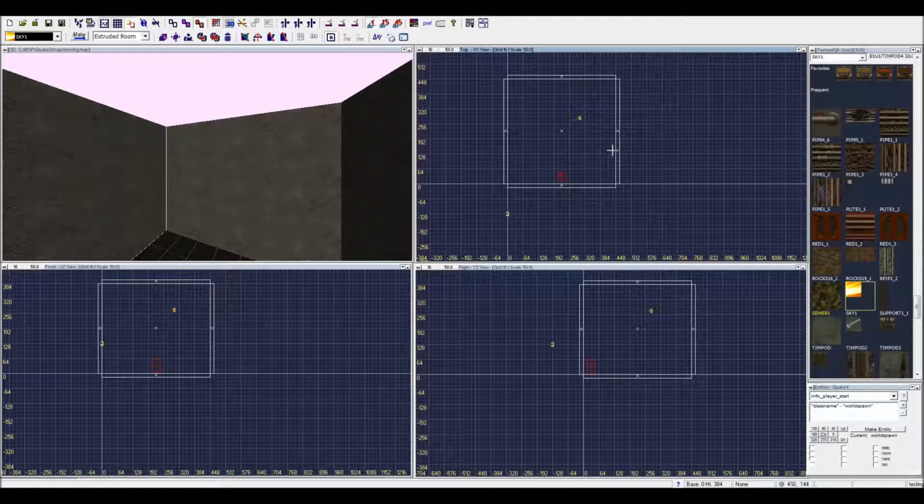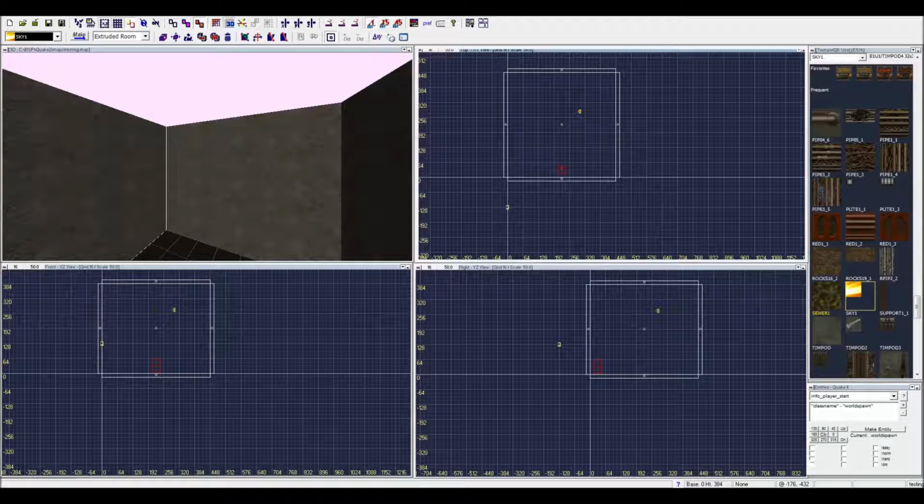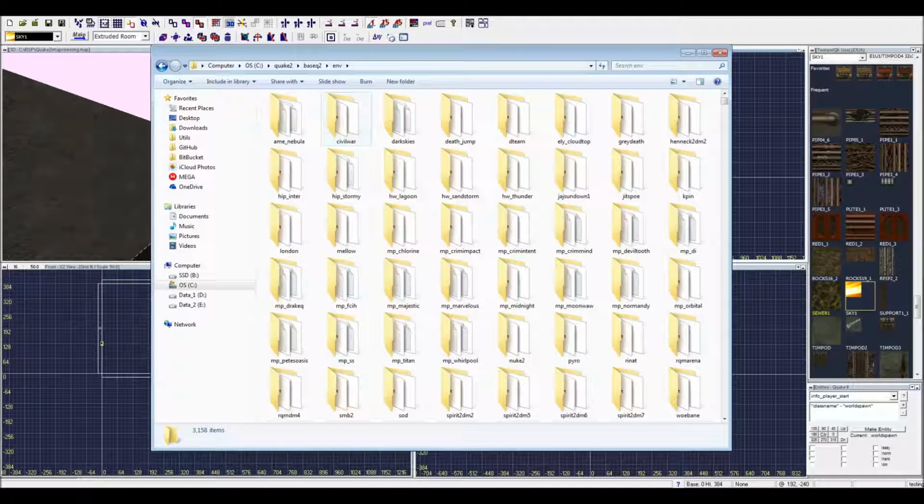I can go into more detail with how to do boxes, things like that later. Actually, one cool feature at the end here, with the new BSP executable, I guess, is if you go to your Quake folder in baseq2, or wherever you want to keep your skyboxes, environment maps, whatever you want to call them. So this is mine, you can see here.